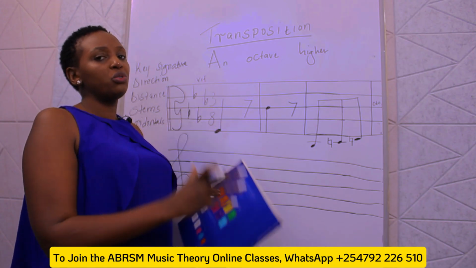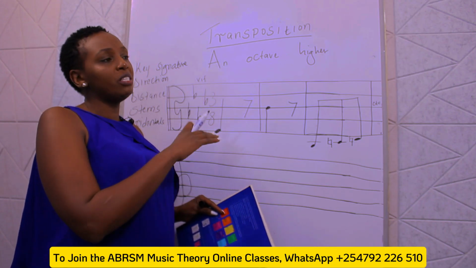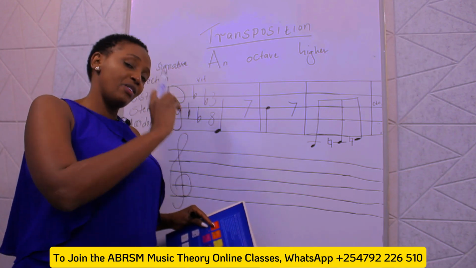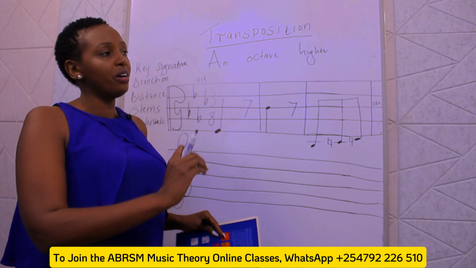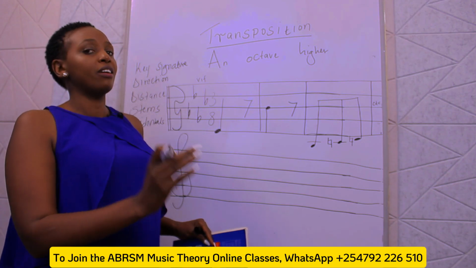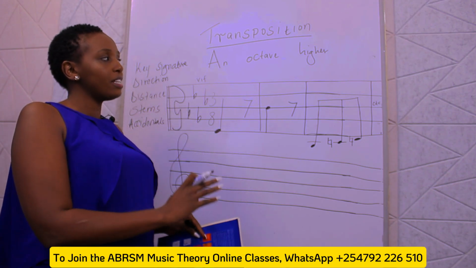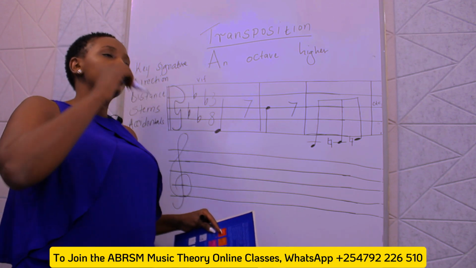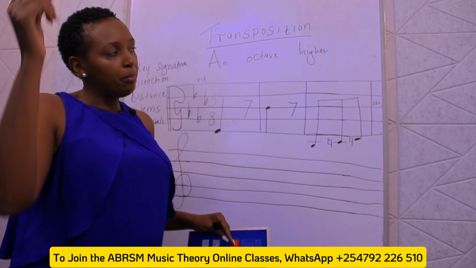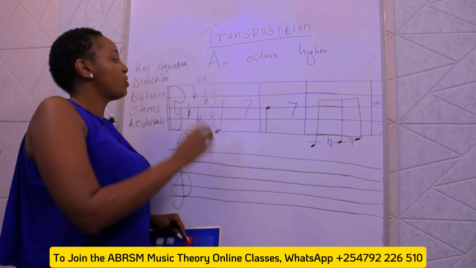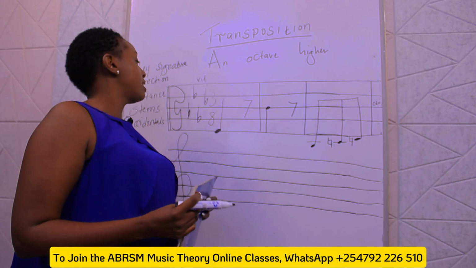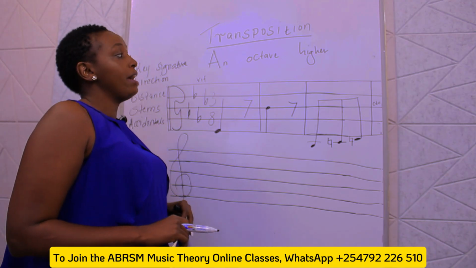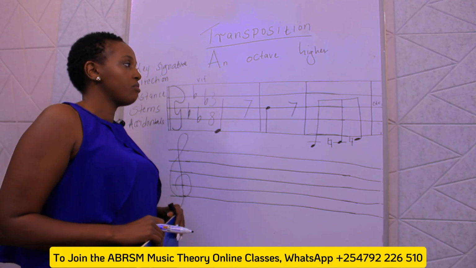In between an octave, you're going to have 7 notes. Octave means 8. So the 8th note is going to be the exact same note as the one you have started. Whether you're going lower or higher, you can say an octave higher, an octave lower. So in this case, you're moving an octave higher, from one A to the next A that is a higher pitch. This clef that I have here is alto clef, and I am moving to a treble clef, and I am supposed to go an octave higher.